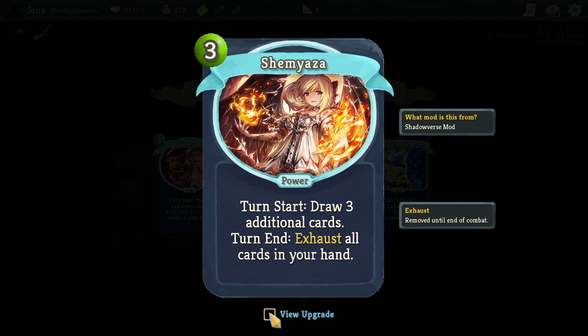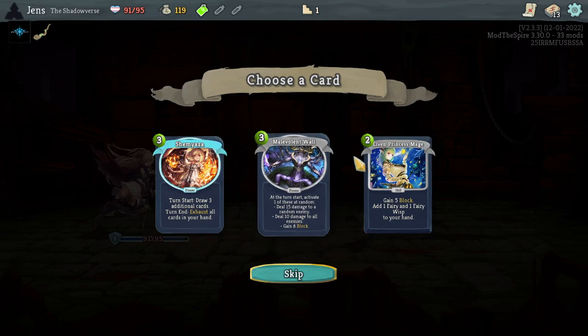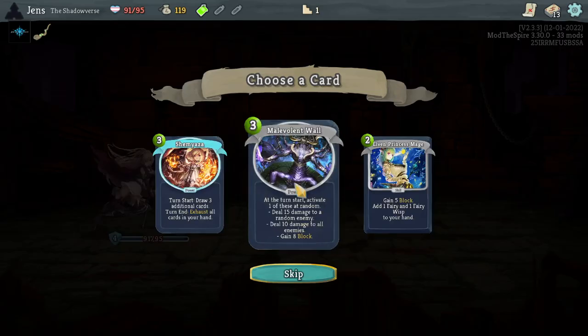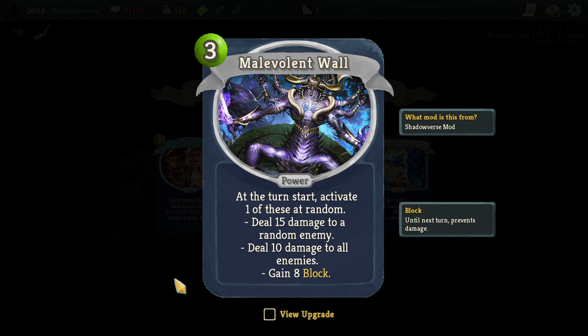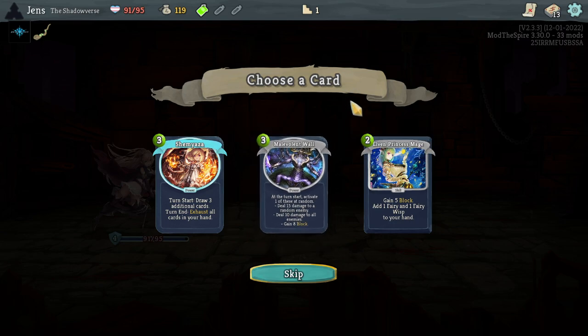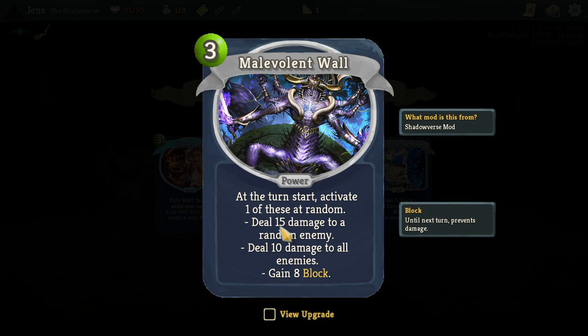Okay. Turn start, draw 3 extra cards, exhaust all cards. Oh, so Fairy Wisp was one that gave block in the last one. Malevolent Wall. Alright, at the start of the turn, activate one of these at random. 15 damage to a random enemy, 10 damage to all enemies, gain 8 block. That's quite powerful, if uncontrollable. 15 is a stupid amount of free damage.